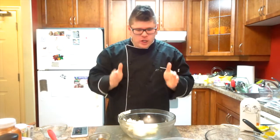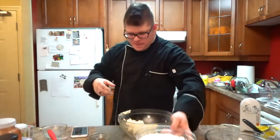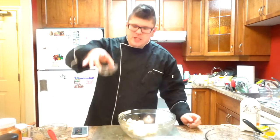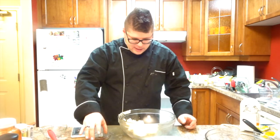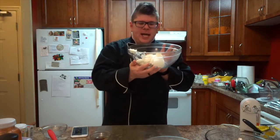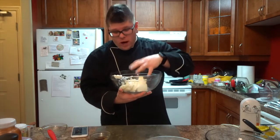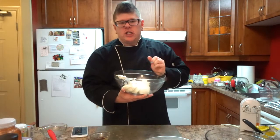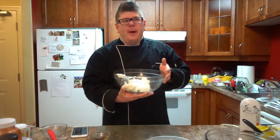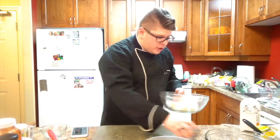Now I'm going to show you how to make the cream cheese frosting. What you're going to need is 4 cups of powdered sugar, 2 teaspoons of vanilla extract, half a cup of butter, and you're going to need 8 ounces of cream cheese. I added them together because I'm going to mix them together right away. So the 8 ounces of cream cheese is about 225 grams of cream cheese, in case you are wondering.